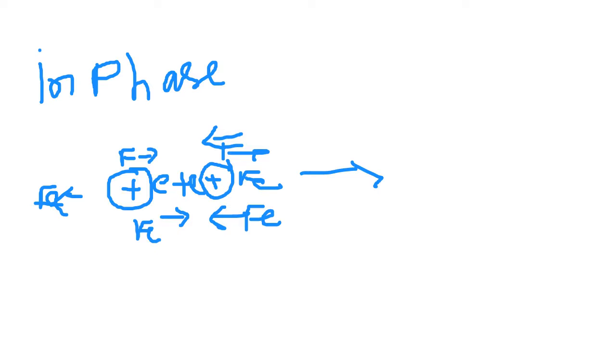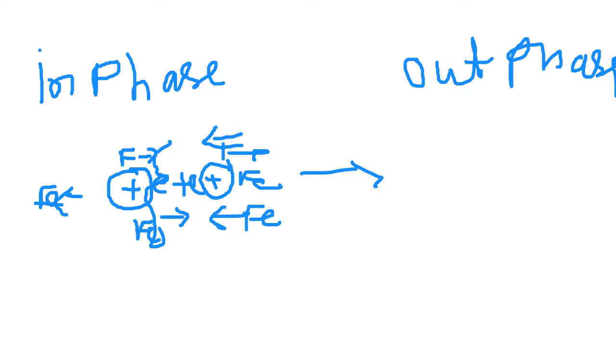Now, if we consider the out of phase, just the opposite happens. What happens in that case? By the way, we can draw a little more. Here we can show that these are just like waves, these are the electron. There is no node. But what happens in the case of out of phase?